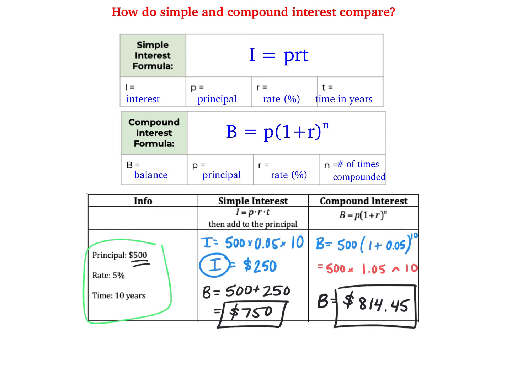Compound interest did give you more money. And if we think about why, that's because your old interest is now earning interest. So you can see with a bank account, compound interest is a great thing because it's taking into account you having essentially more money year after year. Other big things to point out is compound interest calculated our balance all at once, whereas with simple interest, we had to calculate the interest first and then add it back for our overall balance.